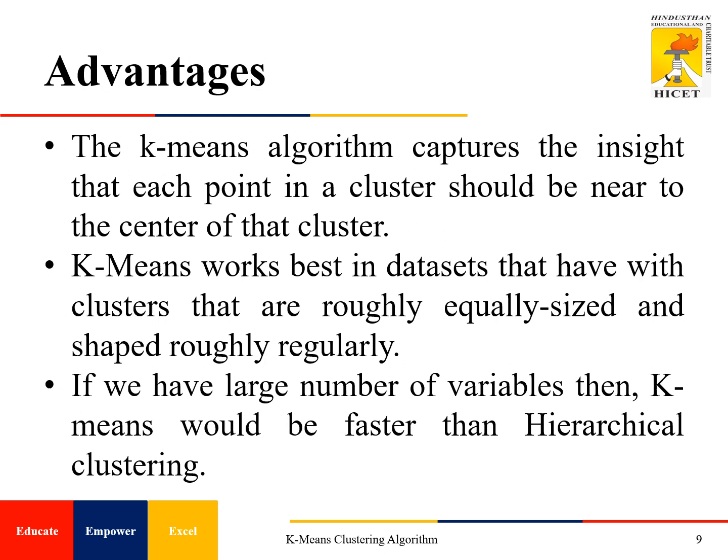So what is the advantage of this K-means algorithm? It simply captures the insight that each data point in a cluster should be near the center of that cluster, and it works best on datasets that have clusters that are roughly equal sized. So the clusters should be equal sized or shaped roughly regularly. Then we can use this K-means algorithm. Also, if we have a large number of variables, then K-means is faster compared to hierarchical clustering.